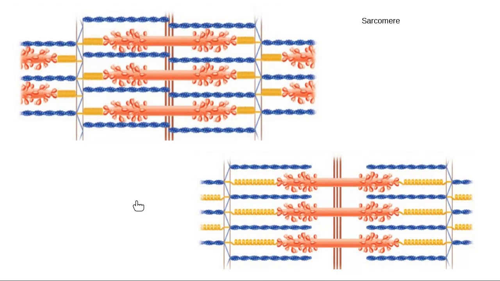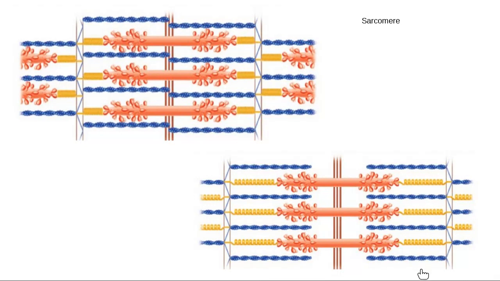The second way I can tell is notice how much of my actin protein is overlapping with my myosin protein. See how there's just this little area here at the end where it's just actin? If I compare that down here, when we're looking at this sarcomere, there's lots of space where there's just actin on either side over here.